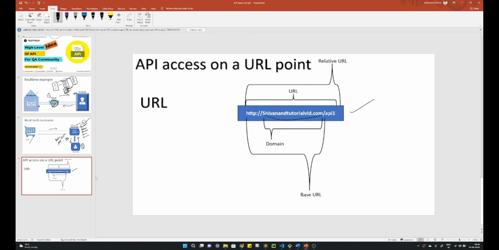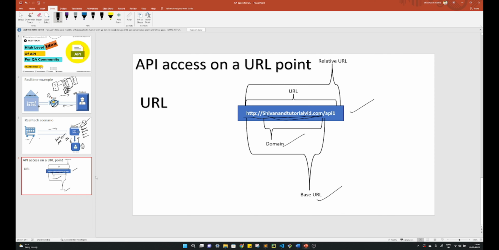Okay, what is this? This will be from .com back to HTTP or HTTPS. If the S comes here, that means it is SSL enabled, but leave that for now. From here to here it will be the base URL, right? From shivanand.com, this will be the domain.